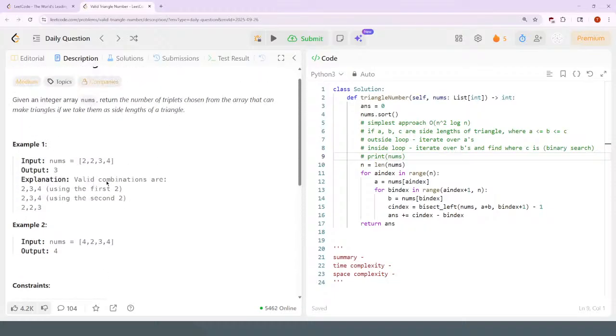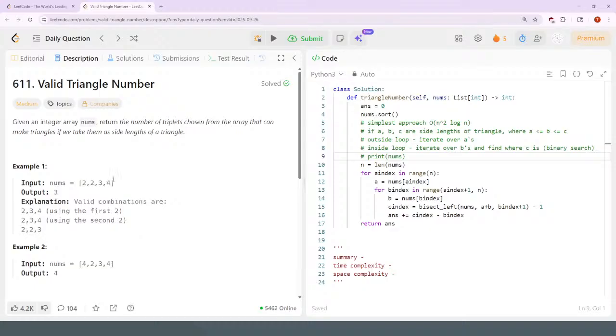Oh boy. Chosen when they make triangles if you make them as side lengths.